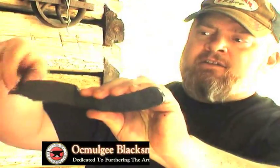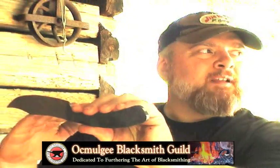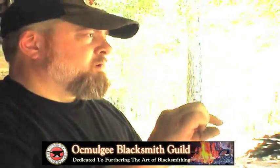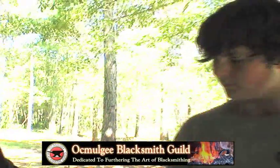He works this edge, and it'll bring it down. I didn't understand why, but then when I started working it, I saw it. So that's why you've got to do that when you do your taper. Before you do your taper and you go to a point, have your point going the opposite way.